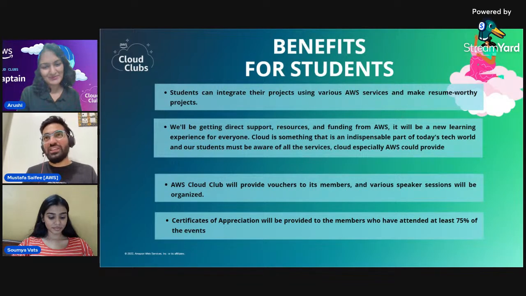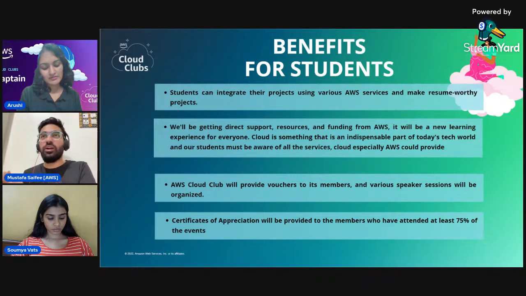So whenever I go to cities, I always tell tech people in that city that I'm coming to your city. If you want me in your college, I will come. So that is one benefit you get by joining the club. You stay updated with all these events. That is networking opportunities.